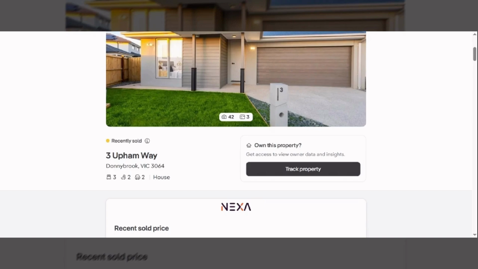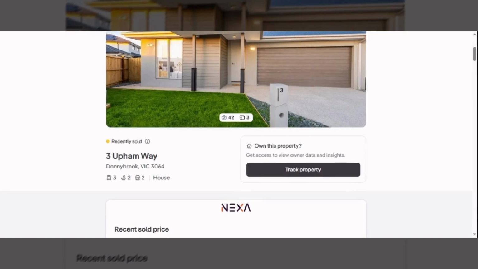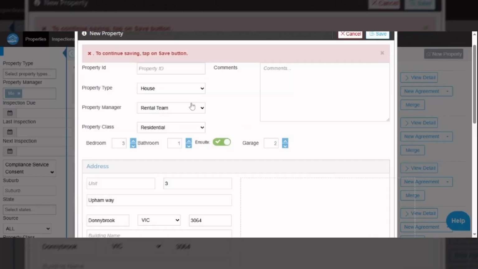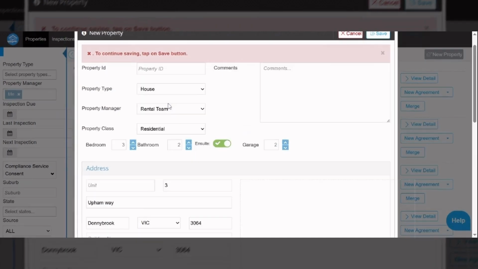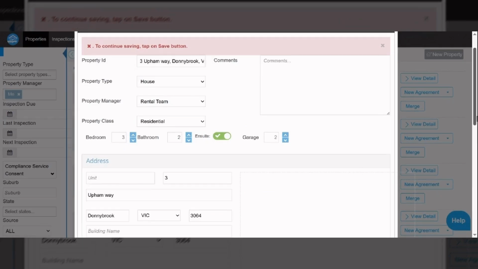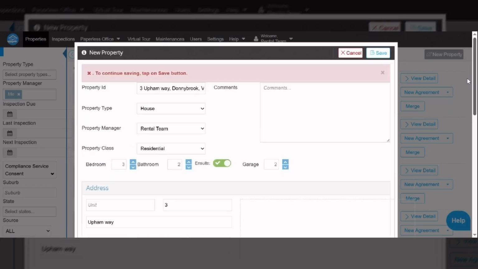Let me fill this detail into Inspection Express. The property ID would be the same as the property address. The rest you need not fill in, and from save it will be created.